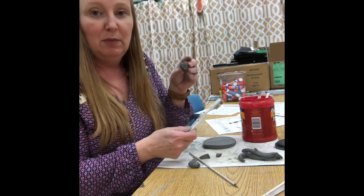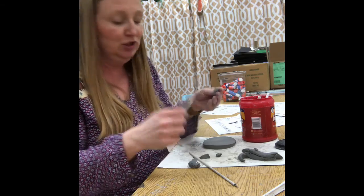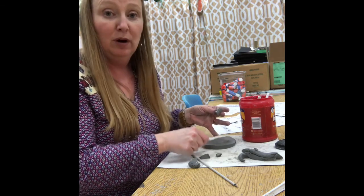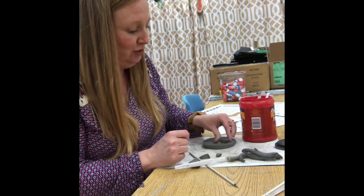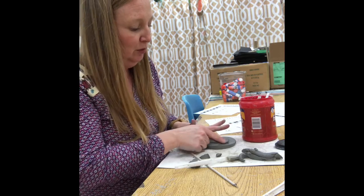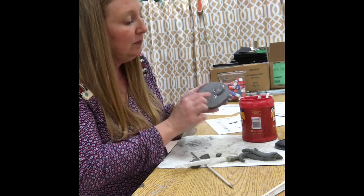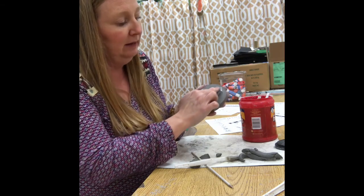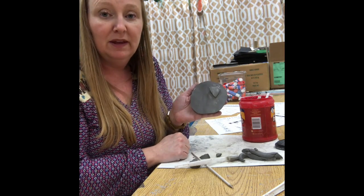And then once I get my heart eye looking the way I want, on the back of it, I give it a quick scratch. On my piece where I'm going to attach it, I scratch it as well. So scratch and then attach. And then once you press it on there, nicely smooth out your edges, because the smoother your clay is now, the easier it will be to paint later. And once you get it on there, it'll look something like that.